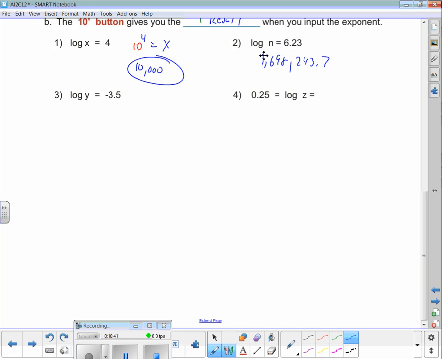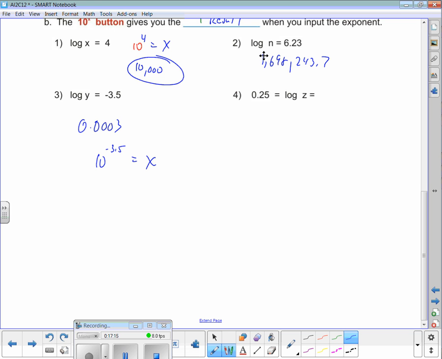All right, what does number 3 end up being? 3.5 negative. All right, now this one we better go ahead and do decimal places, right? 1, 2, 3 zeros, 0.0003. Because, you know, what is this thing? I want to do this one just for clarity's sake. That's what this is, right?